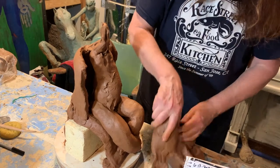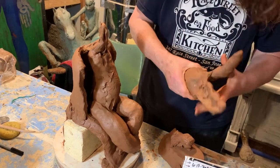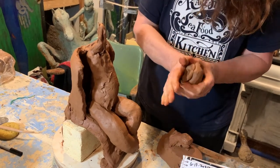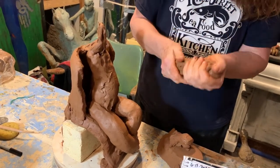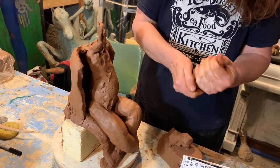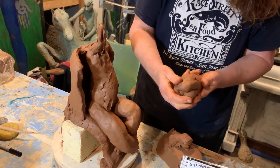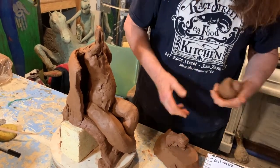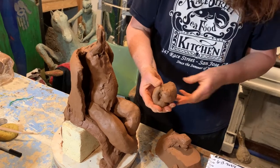Now at this point, this lovely head is just not happening unless I want something really distorted. So, goodbye to that head. And there's another thing that I like to do. I want to show you the detail really carefully. So let me sit back down and really get close to it.